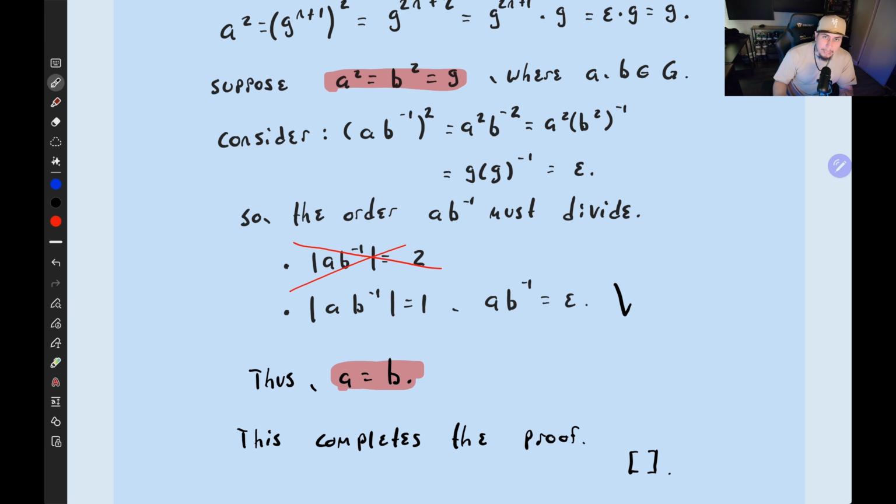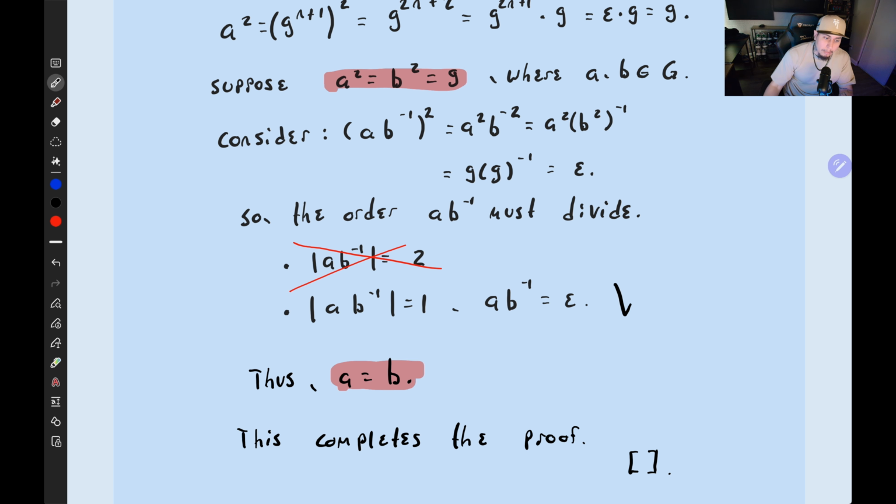But what happens when you give up that odd order? Take for example a group of even order, the multiplicative group of the integers mod 4. This group consists of the elements 1 and 3. You lose the uniqueness part because the element 1 has 2 square roots. It acts as its own square root because 1 squared is 1, but it also has a square root of 3 because 3 squared is equal to 9, which is congruent to 1 modulo 4. So the moment you give up that odd order of the group, you give up the uniqueness of the square roots.